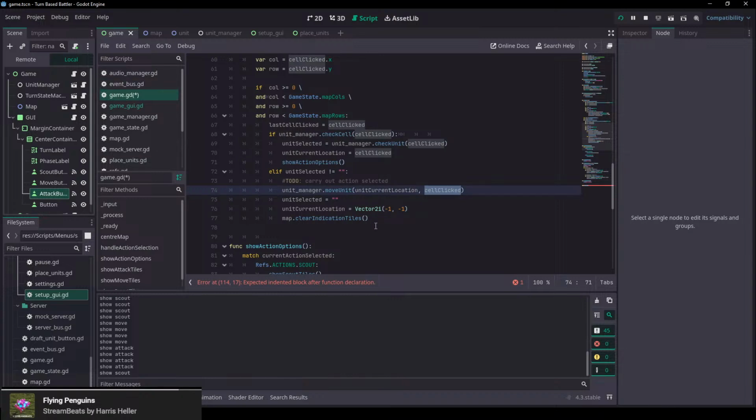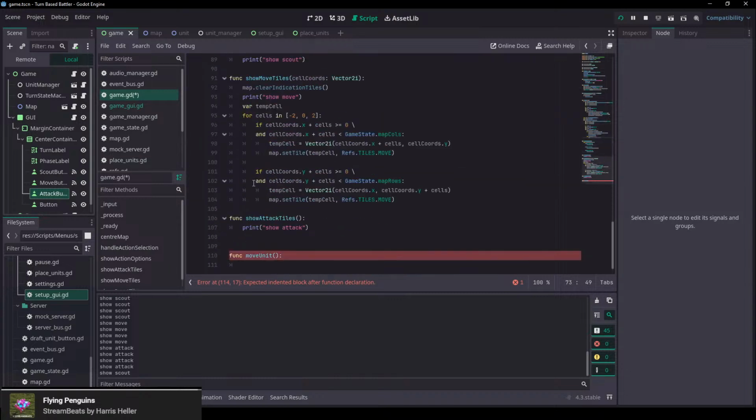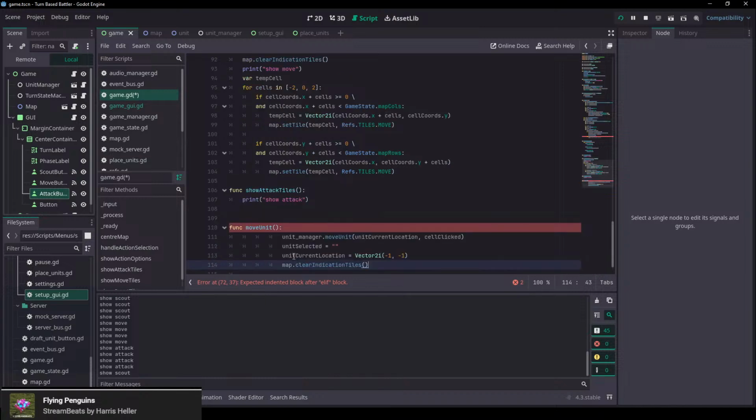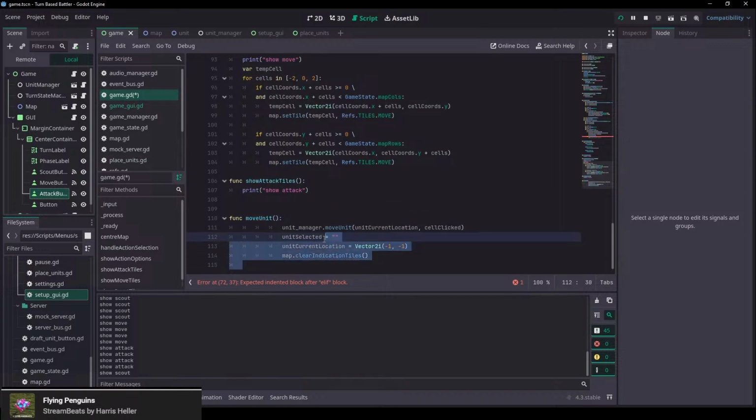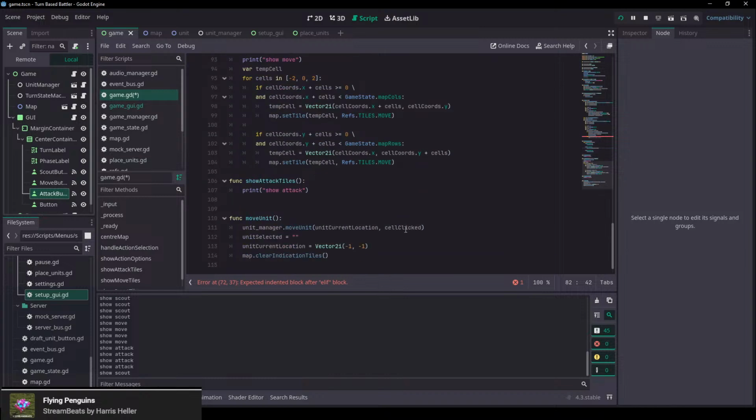That's fine. That deselects, that's fine. So if we take that out and put it here, it's going to complain a little bit, but we can fix that. This cell clicked should be last cell clicked.